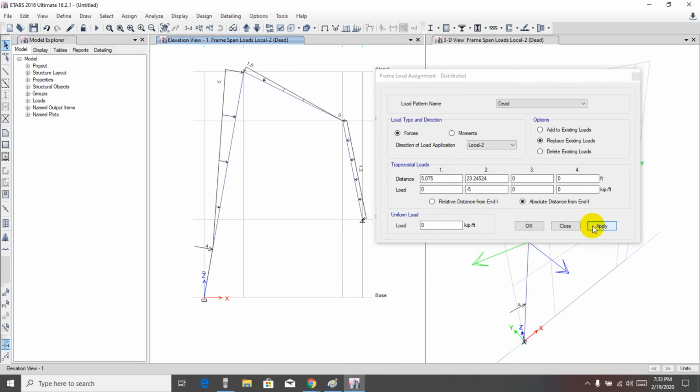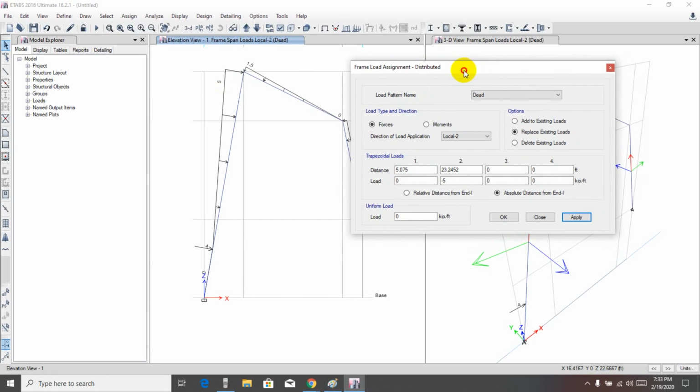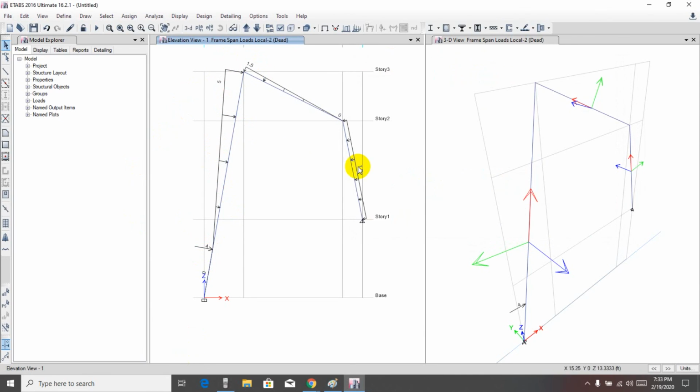Then apply. Here is your load. In this way we can provide our load at the middle portion of an inclined frame.